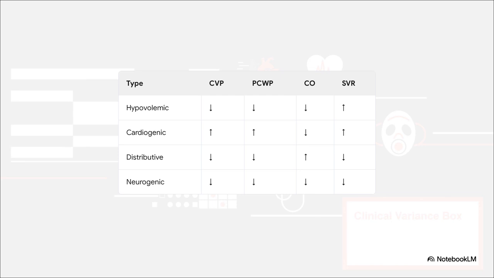But look at the mixed shock execution boundary. In early septic or distributive shock, you actually see a high SVO2. The cells are literally unable to extract oxygen despite a hyperdynamic cardiac output. And then, of course, you have neurogenic shock, which just completely disrupts sympathetic outflow, crashing your systemic vascular resistance and presenting with a very weird bradycardia instead of the tachycardia you might expect.